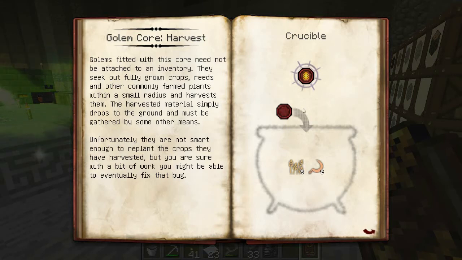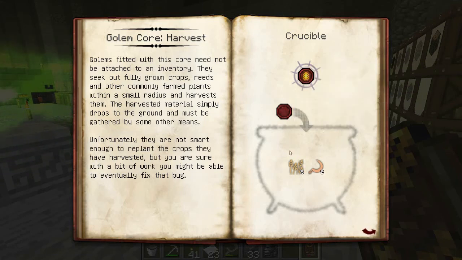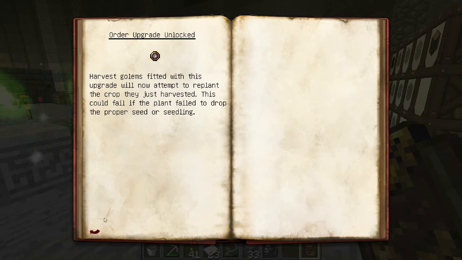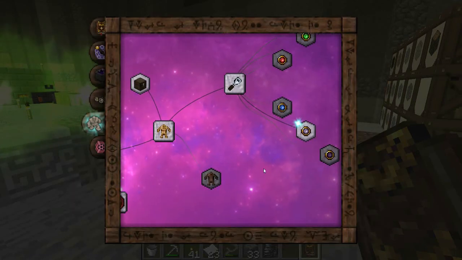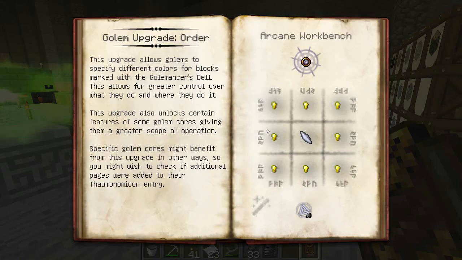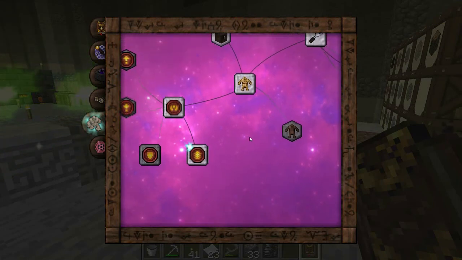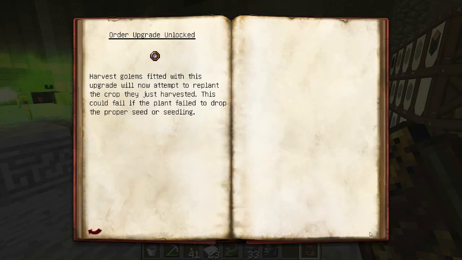Alrighty, guys, so I've done that. I've done the research for the harvest core. Pretty simple, blank animation core with some mesis, which is crop, and meto, harvest. And then I just took a wild guess with these ones, the upgrade order, make your golem more organized. I figured that was the one to go with. Pretty easy to make, order shard and some gold nuggets. It does a whole bunch of other stuff apart from what I'm using it for, but I'm not going to bother reading it all out to you.